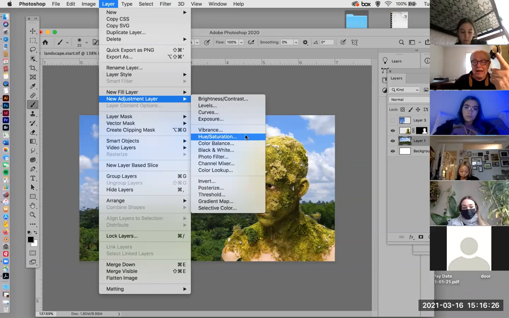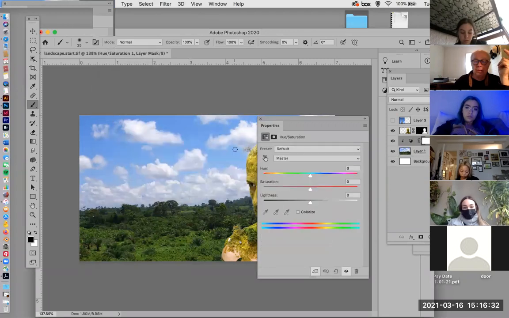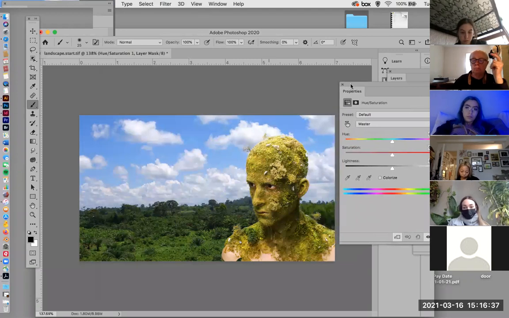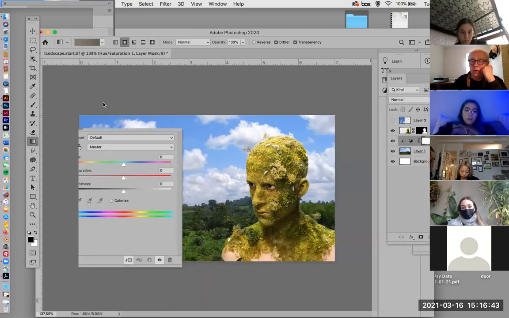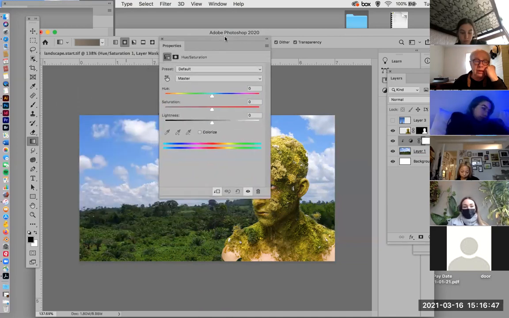So we've got layer mask, hue saturation, okay, and here's a gradation on the hue saturation. But first of all, I've got to make it the climate change.